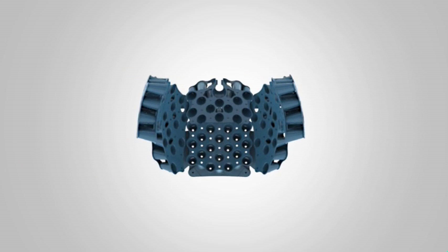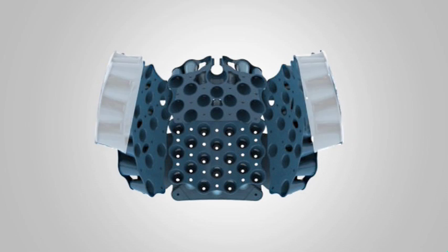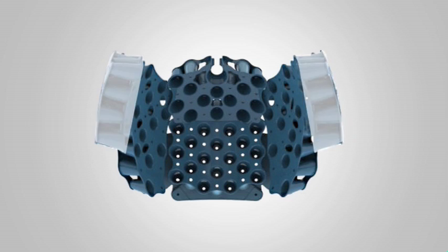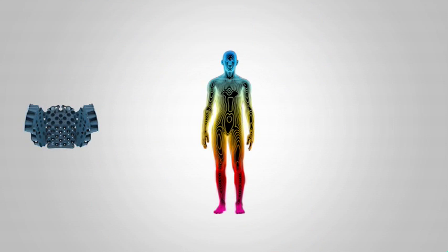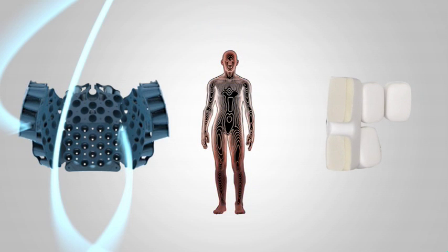TPU cushioning is now in its third generation, having been re-engineered specifically for the football helmet. The cushions are now curved in three different directions to provide a more form-fitting fit on your head. They're also open-sided, which allows cool air to circulate freely throughout the helmet. That helps your body do what it does naturally — cool itself. Much of the body's excess heat escapes out the top of the head, which TPU can actually enhance, unlike traditional foam padding, which blocks airflow and is like wrapping your head in a blanket of insulation.